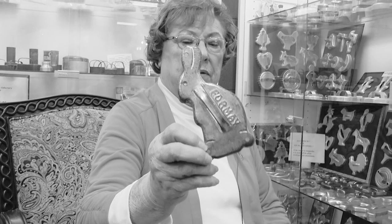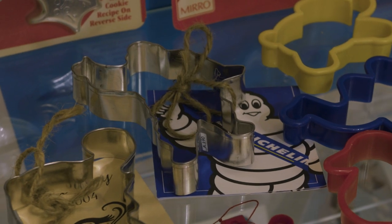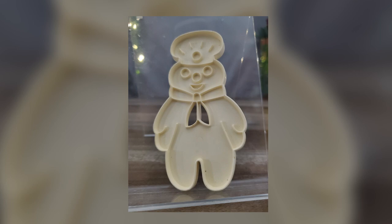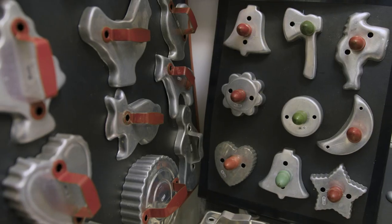Many sets of cutters are made with those shapes — things people were familiar with, like this rabbit. This was from the Forme, which I believe was a shortening company, and it was used to promote their products. Many companies used their imprint on a cutter to advertise — so every time you used it, you saw the name: Bisquick, Sun-Maid Raisins, or the modern Pillsbury Doughboy. As technology changed, cookie cutters changed — from the old tin to aluminum. Aluminum was such a treasure. Everyone would remember the colorful handles on the aluminum cutters in the 1920s and '30s.